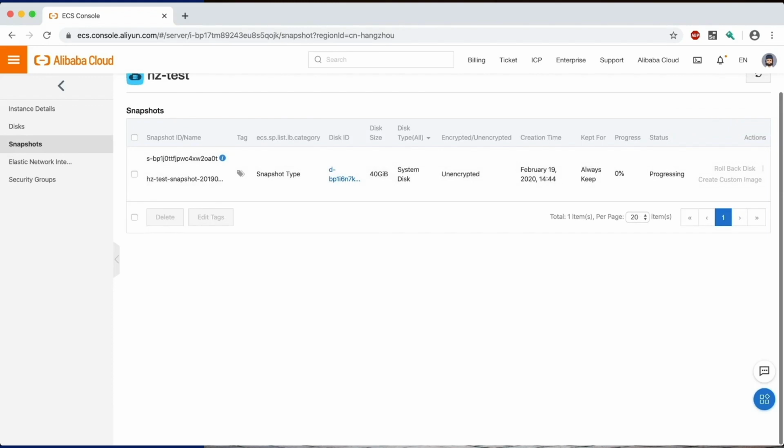The difference between a snapshot and an image really isn't much. An image is simply a snapshot that you can use as a boot disk for a new instance. So there's a formal, logical step in the console that I need to take to convert this snapshot into an image, and then I'll be able to use it to boot up new ECS instances and perhaps make an autoscaling group, an application group.